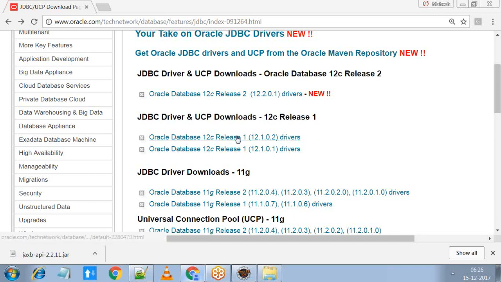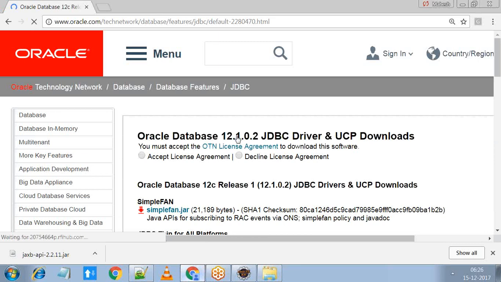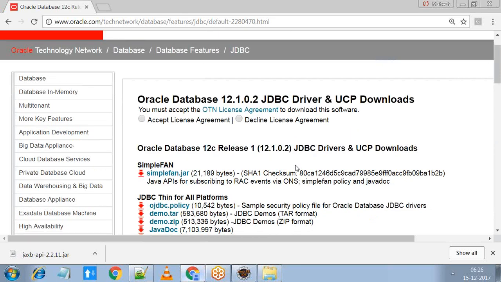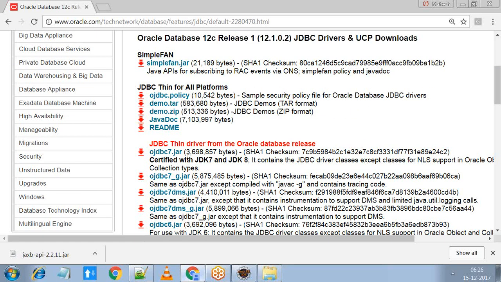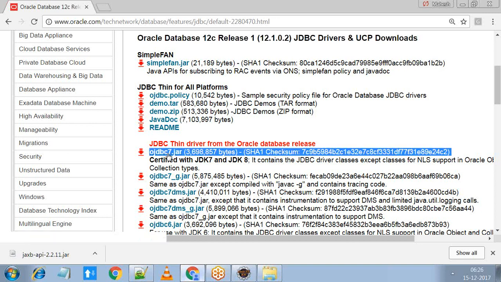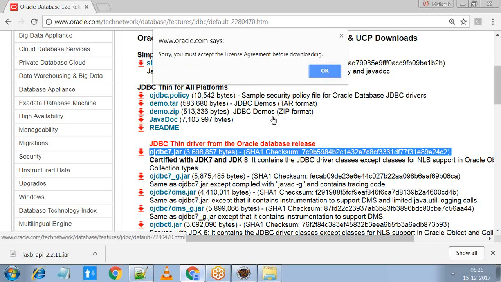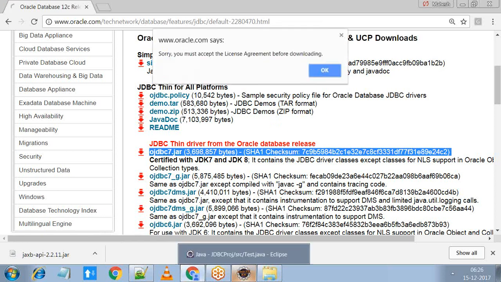If you want to connect to Oracle 12c database, you can click on it. You'll land on another page. Make sure that you accept the license agreement, and then you'll find this jar file, OJDBC jar. You have to download it, and you have to add it to the project's build path. That is what you need to do. Simply add it to the project's build path. That is your JDBC jar file, that is your JDBC driver.